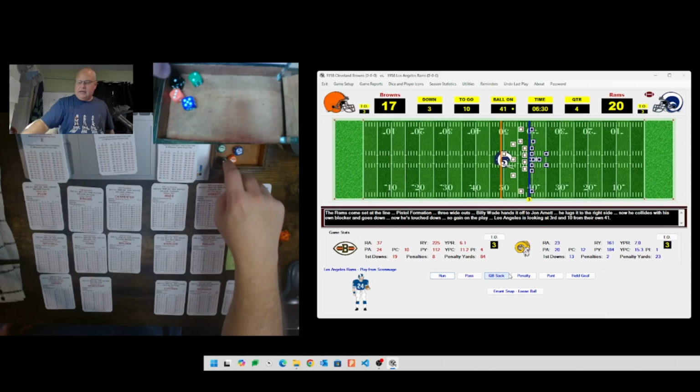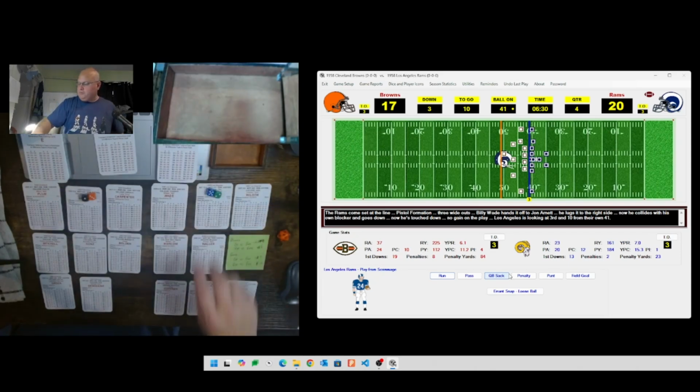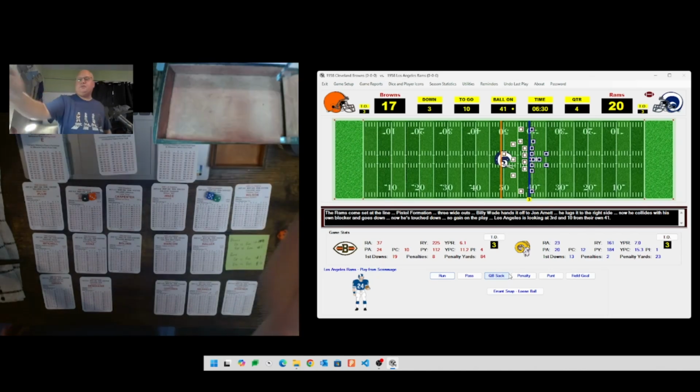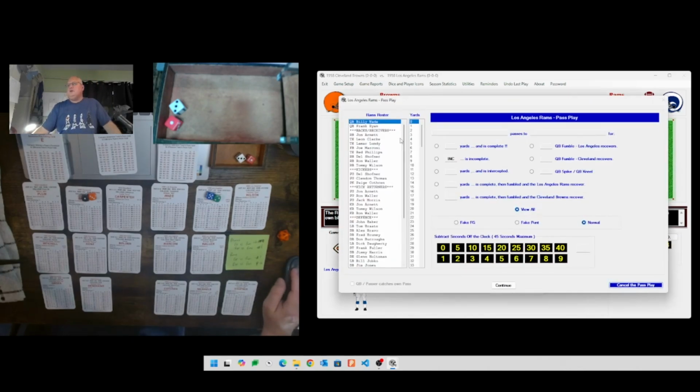All right, what do we got? We got a 13 for your defense, a 52 for your ball carrier. That's going to be James Phillips. He's an A. 13 is a BS, so we'll make it an AD. All right, here we go. We got Wade to Phillips. 13 for Wade. That's a 15. Going to be complete, but again, for just 3 yards. So they're gonna stop him again.